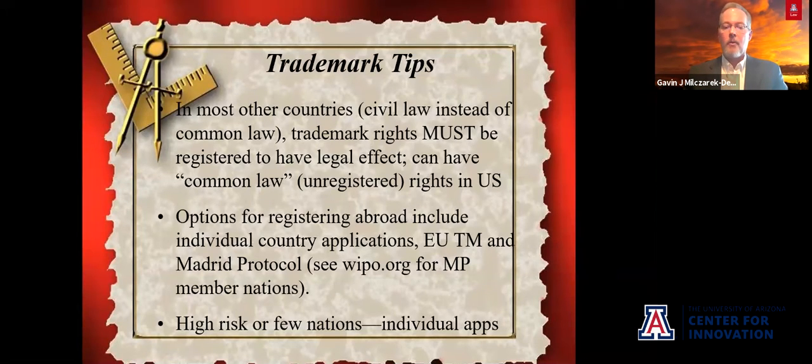Now, which way do you go on this? If you only have a few countries that you're interested in for the foreseeable future, probably individual applications make sense. That'll be more cost effective. Otherwise, if you're interested in all of Europe or Asian countries, African countries, South America, it can really make sense to take a look at the member nations of the Madrid Protocol and see if that has the coverage that you need. And then, of course, the European trademark application.